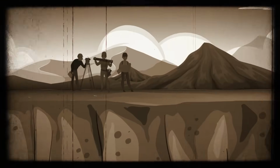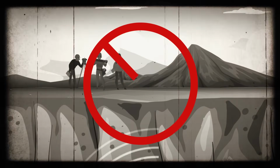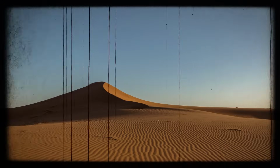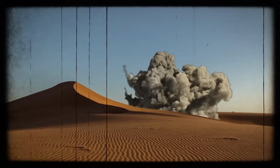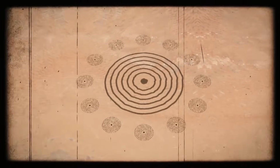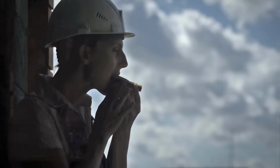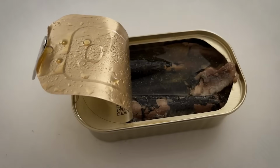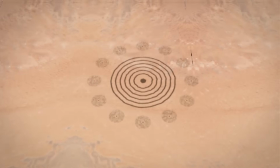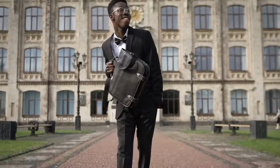The Sahara circles are not a historical footprint of seismic surveying. Back when the circles were made, this technology didn't even exist. But they sure are related to oil exploration. The dynamite-filled holes were an old method for oil searching. The circles are the leftovers of surveyors looking for resources underground. And the sardine cans? Well, they were left by the workers who held explosion works. You gotta eat, right? According to the model of the can, this happened more or less around the 1950s and 1960s. So these circles aren't even that ancient. More like modern ones, if you ask me.